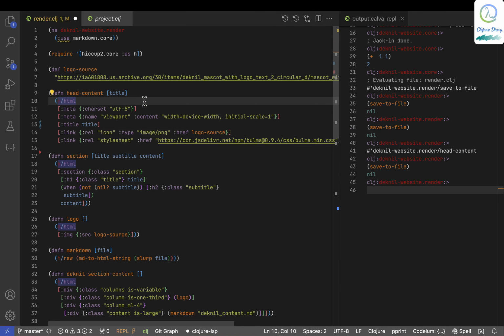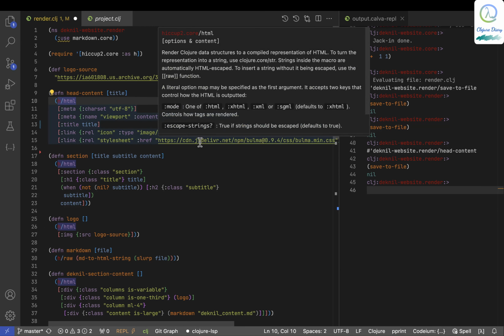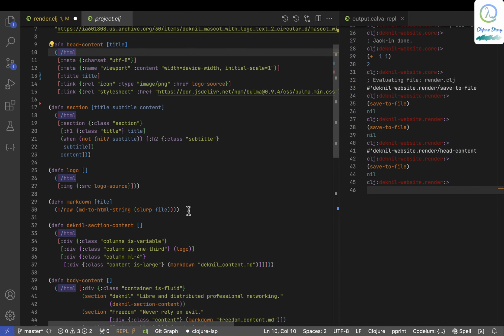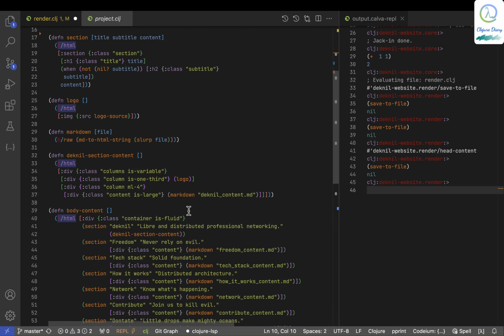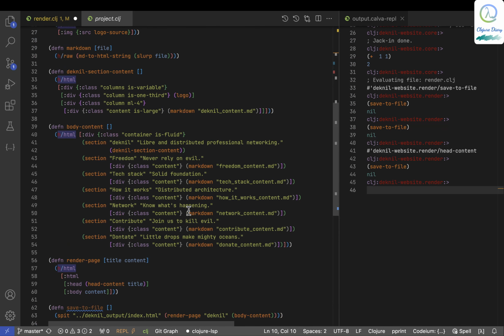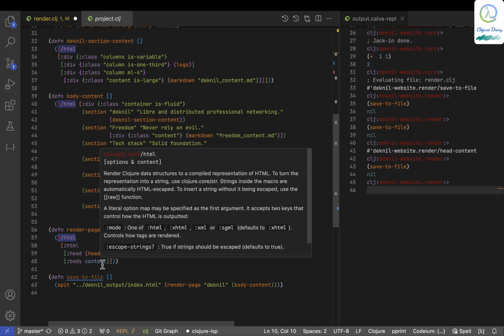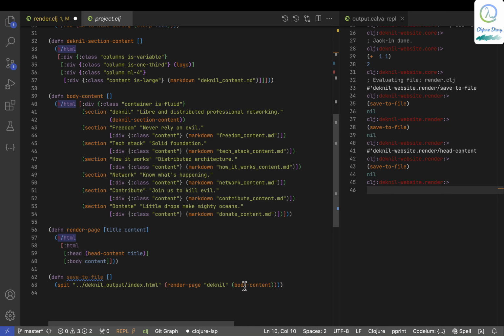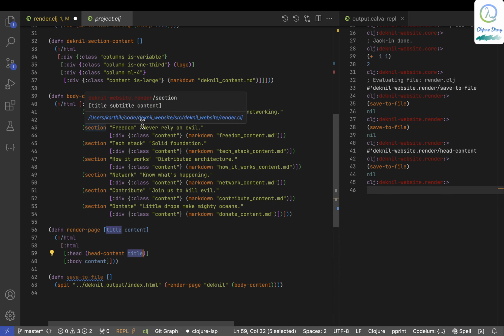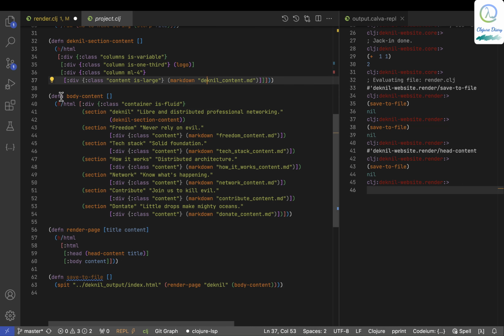And what else do we have? Finally, we have this Bulma style sheet, which I told you about, right? So now let's come to the body content. This head content goes over here along with the title. Now the body has some kind of content. Over here you're giving the thing that will go to the title, that is Deknil. This will go to the title over here. And for the body content we are calling a function, so let's look into it.